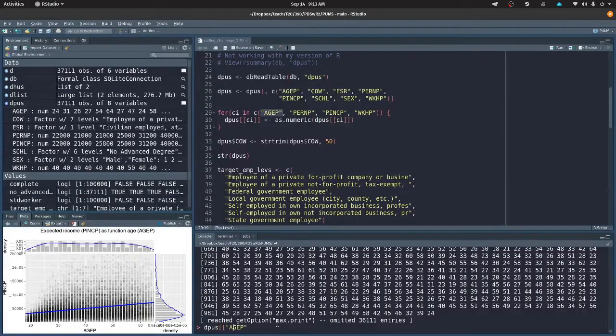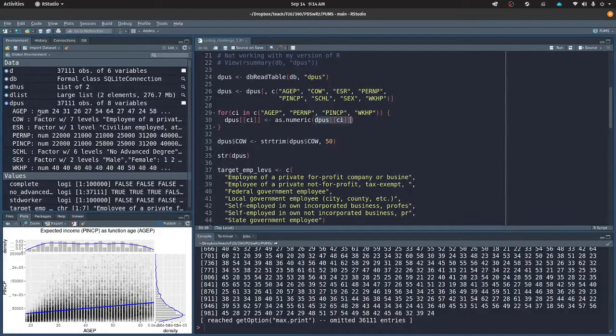Another way we could do the same thing is with the dollar sign. That's going to give us the same fundamental thing. But let's just stick with what they've got in the book. We don't need to futz around with this. So when we run this for loop, initially we're saying AGEP, and what it's going to do is take all of this data in this data frame, and replace it with this as numeric, the exact same data.